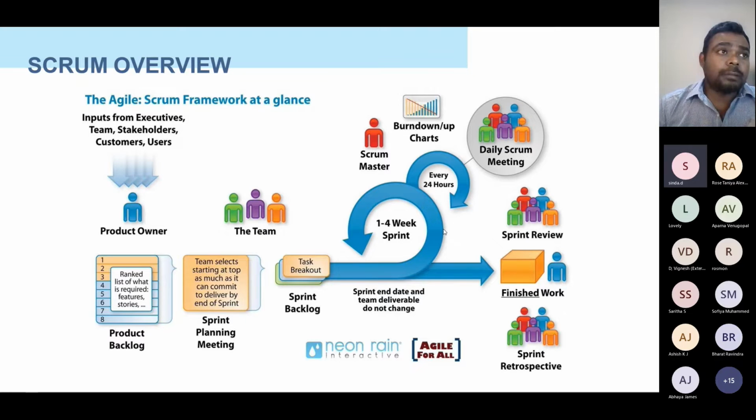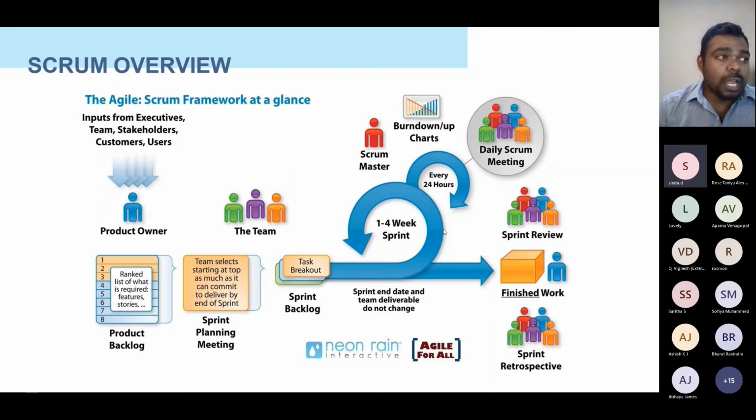And once you get into the sprint, we have different meetings. One of the main meetings is the daily Scrum meeting, as you might have heard about, or some people might have worked on it, attending daily Scrum meetings, sprint reviews, sprint retrospectives.